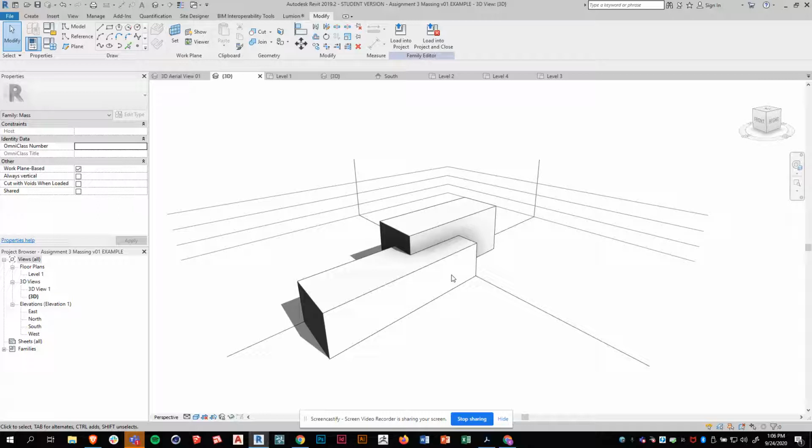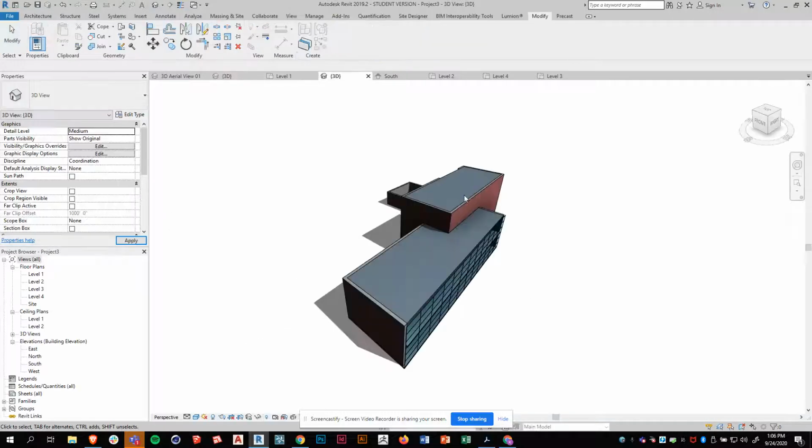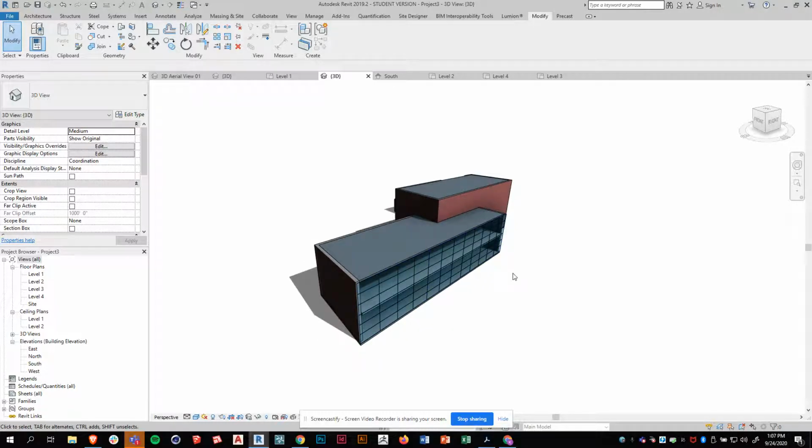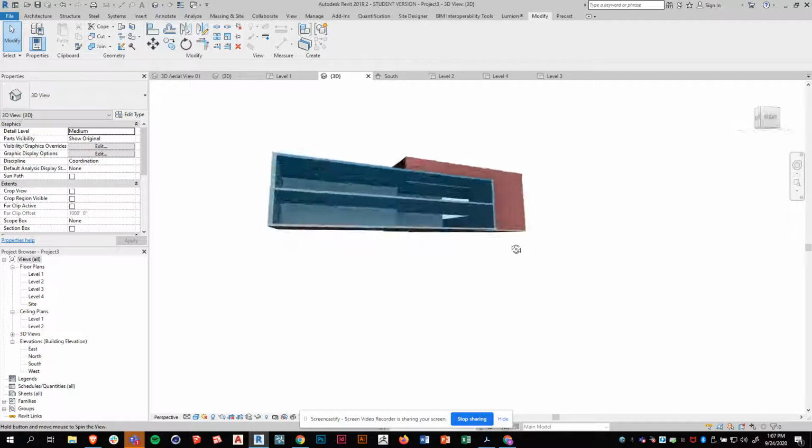So you're going to make a mass, bring it into a project, and start turning it into architecture like this. We're going to put walls on, but then we can edit those walls as we move forward through the semester and customize them and put in custom windows. But I think your project should at least have floors, roofs, walls, and curtain walls, and we'll leave it there for this week. There'll be a write-up for this, so you don't have to memorize everything I'm saying. I'm just trying to give you a heads up. So that's the plan.